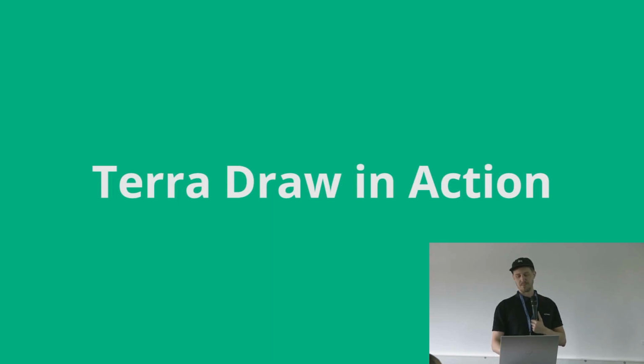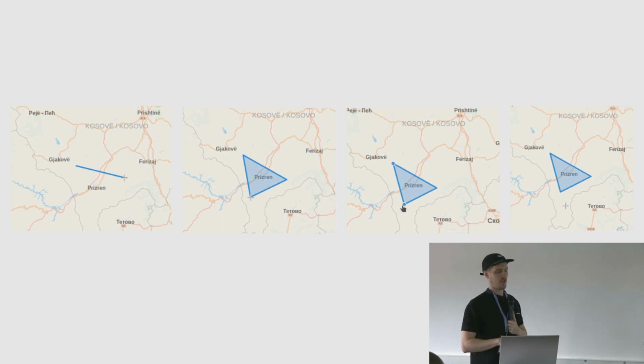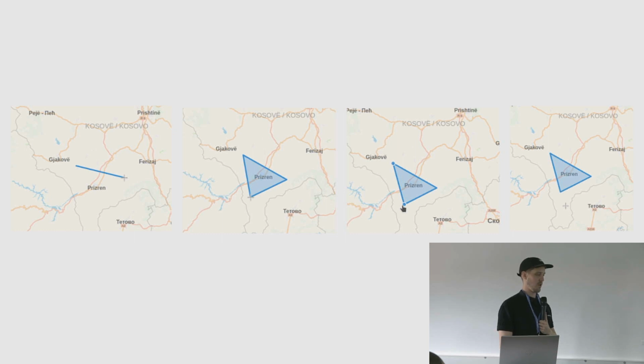So I'll show you a few examples of Terra Draw in action. These work better as videos, but because they wanted these to come out as PDFs, I've broken this down into images. This is an example of the polygon drawing mode. It's reasonably straightforward. You start by drawing a point and then another point, and that creates a line. And then you create this third point. Once you create the third point, you can then close the polygon by clicking either the start or the end of the polygon, which are those 2 points. And then finally, once you click on one of the closing points, it will create the polygon.